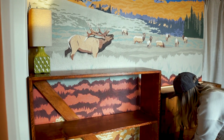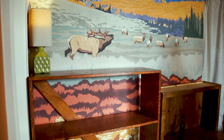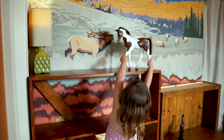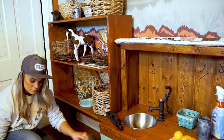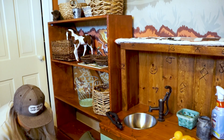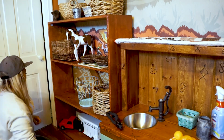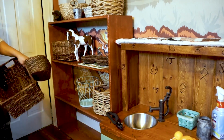And then on the shelves, I wanted to have little baskets full of toys, and then have a few toys that were just out, so that my little Briggs, he's almost 2, I wanted him to be able to go over to the shelf, get a basket off the shelf of whatever toys, know that it's not gonna totally dump out on top of him and hurt him, or he can reach up and get some toys off the shelf that he can see.